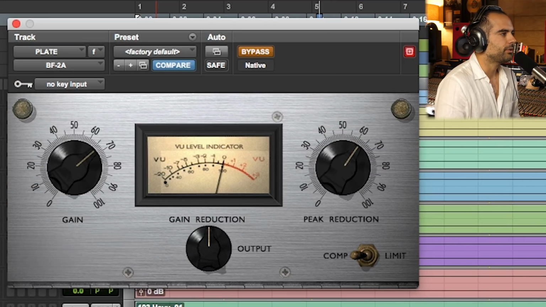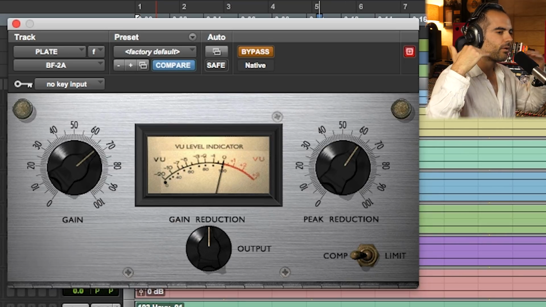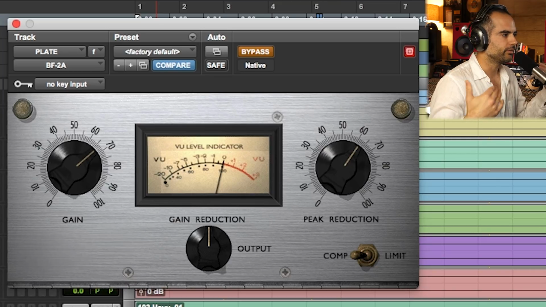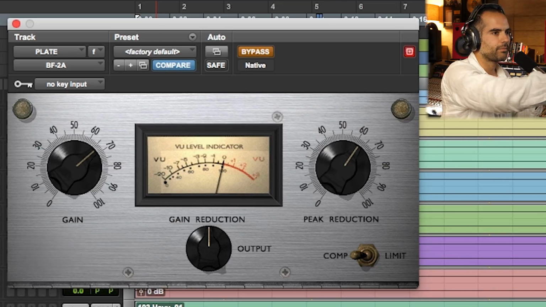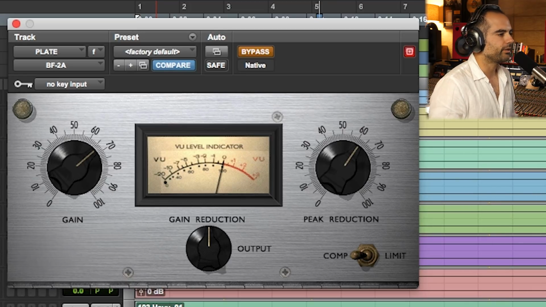The reason I'm using this plugin is that it's very simple, just one knob, gain, peak reduction, that was it. What I want to achieve with this is to not make the vocal reverb jump out in and out in level. I want a very solid block of vocal underneath my main lead vocal, and not a jumpy vocal level for different vowels or different consonants, you name it.